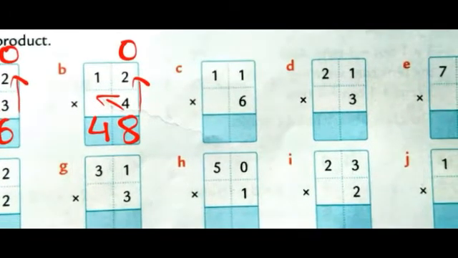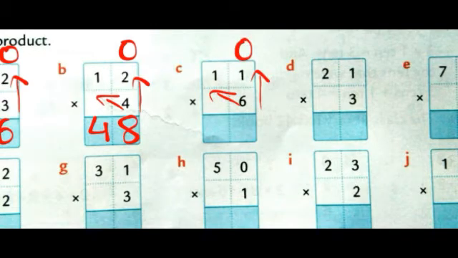Now see the next one. Again, first we will multiply 6 with 1 and here also 6 with 1. First we always start with the ones side. And then in the second step we multiplied with tens. 6 1s are 6 and again 6 1s are 6. So the answer is 66.